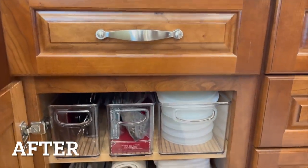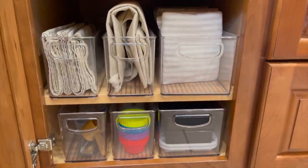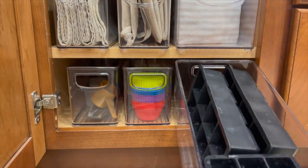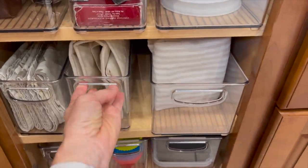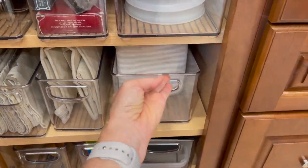I'll add labels to the bins after I've had a chance to test out the new arrangement, and I want to wait to see if I need to make any adjustments before I add the labels. I also wanted to mention that I plan on doing a tour once I finish organizing the kitchen. This video will take care of most of the kitchen, but I still have to organize the cabinets where I keep the food and spices, so be sure and watch out for that video as well.